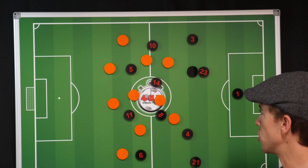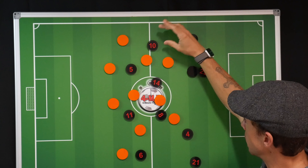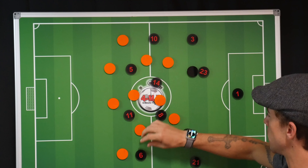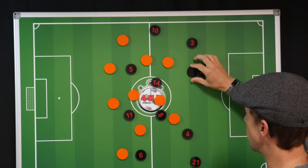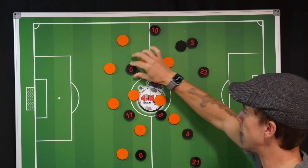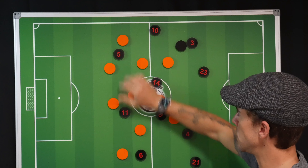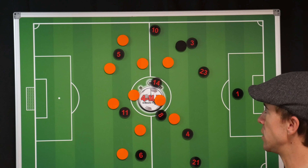When Liverpool were in possession of the ball, what we would see happen was one of the wide midfielders — whether that be Luis Garcia or Giannino Risa — would drop into the wide area, providing the width. The ball would get played out to the fullback, and then they would be looking for direct balls over the top into either one of the forwards, either Baros or Smicer, who came on for Kuhl 27 minutes into the match.